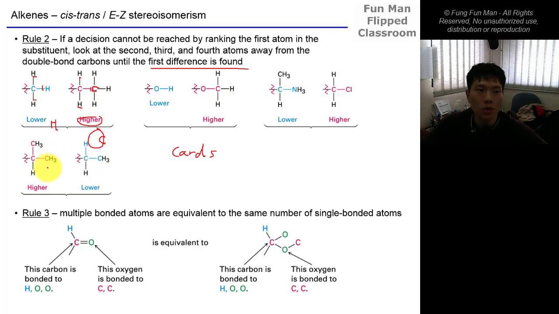For the second case at the bottom, this guy has C, C, H, C, C, H. That guy has C, H, H. So what you do is, you put the best card up front, then you fight. C goes with C, no fight. Draw. Next one, C against H. So we have a winner, higher priority.